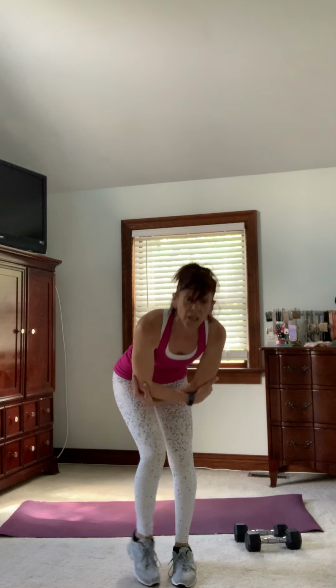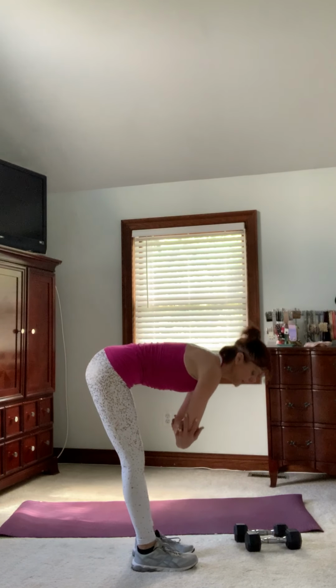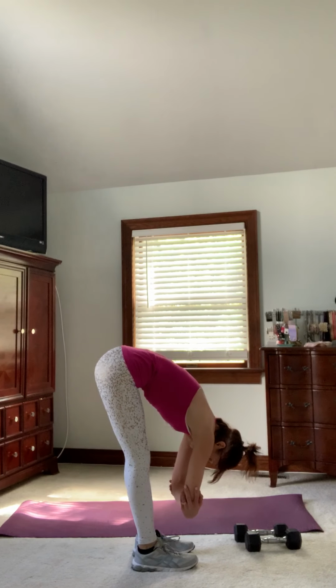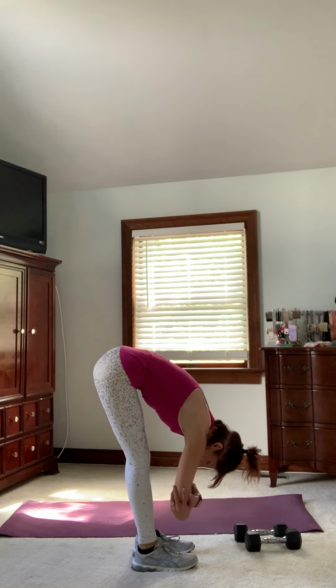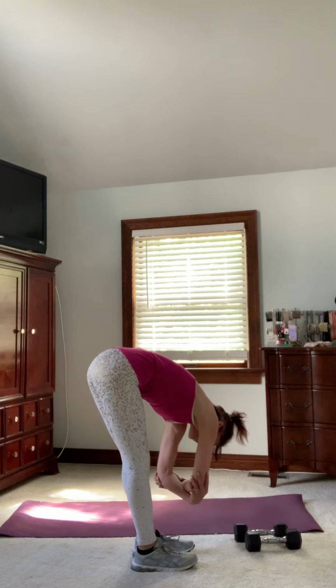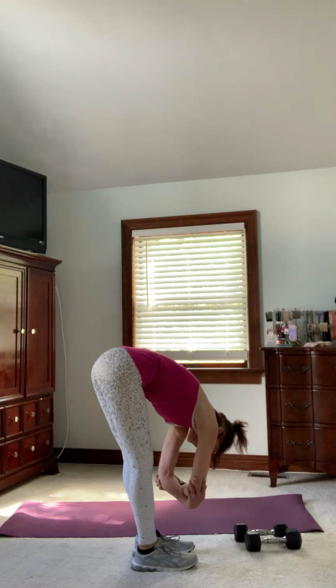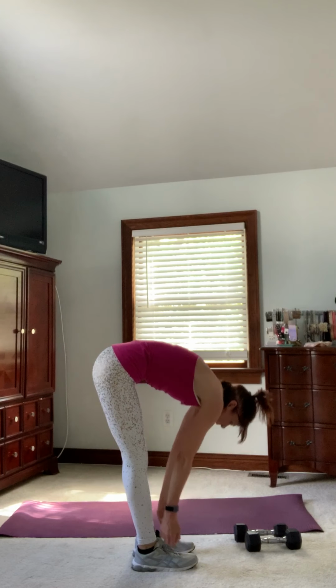Roll it up, inhale. Bring it down again. This time you're gonna cup the elbows and just let yourself hang. If you want to bend the knees here, you can. Just feel that length in your back. You take this side to side. Drop it down, inhale up. Hands to your heart. Inhale up.